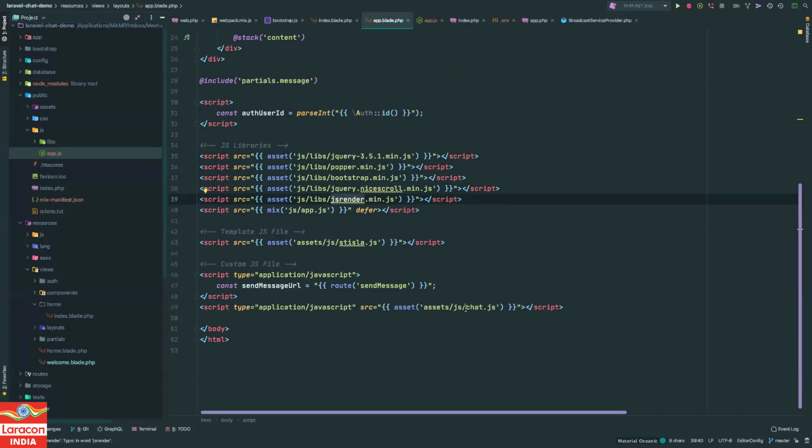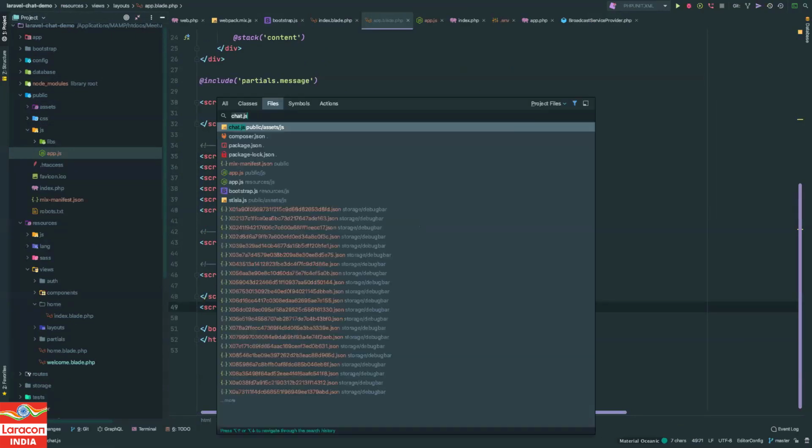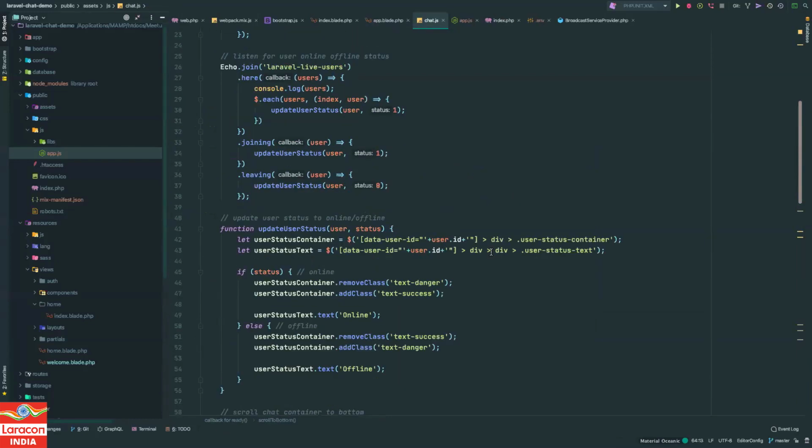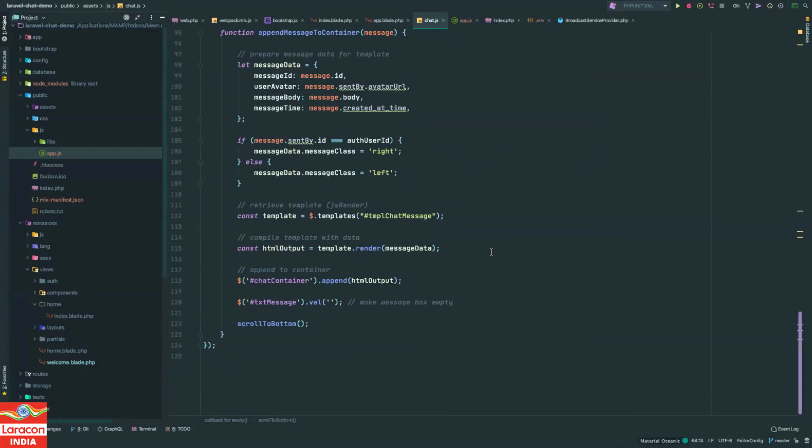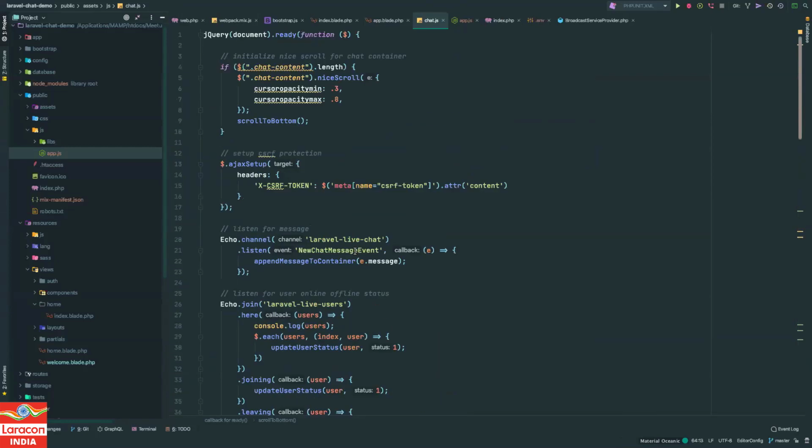So now let's see this file. What is exactly in chat.js? So yeah, this is chat.js. This is one file, I will say 122 lines including comments and everything, but less than 100 lines of code, which is managing this whole chat application. I have tried to put in comments on what I'm doing, so later on, if you are checking a demo, you can check what exactly this code does.